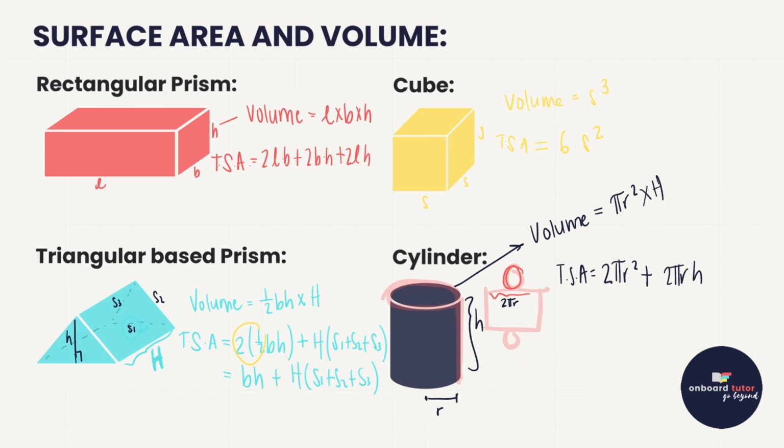So that's how we work out the total surface area of a cylinder. Now you'll need to check with your teacher. Some teachers give you the formulas. Some teachers expect you to learn them. So make sure that you walk into an exam adequately prepared. But if you have my little trick about knowing that volume is always the area of the base, length times breadth, times the height of the shape, and then surface area you can essentially work out if you can just picture how you would unfold any given shape, and then you can work out the area of all of the faces that make up that shape. So you will be able to calculate any of these if they are asked.